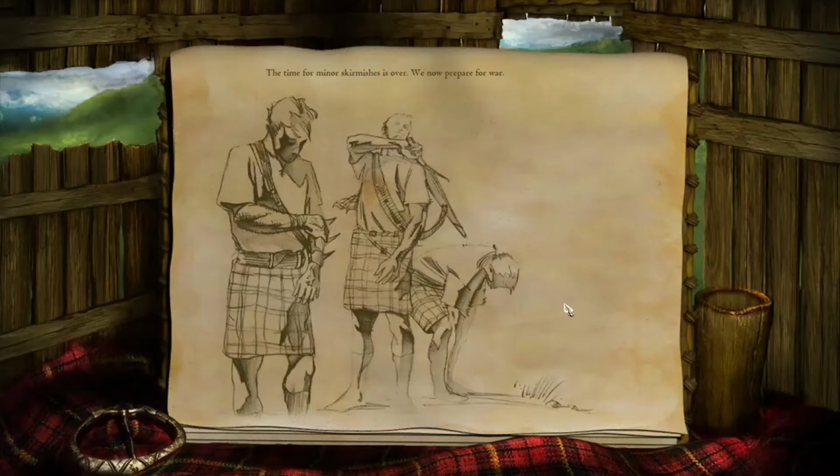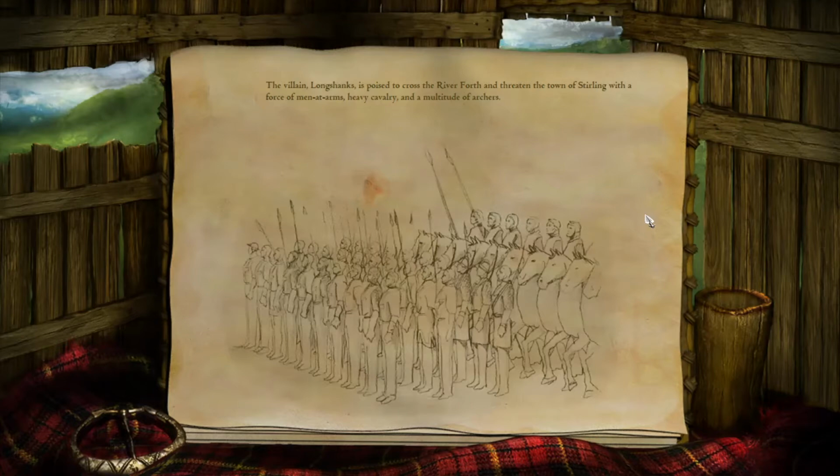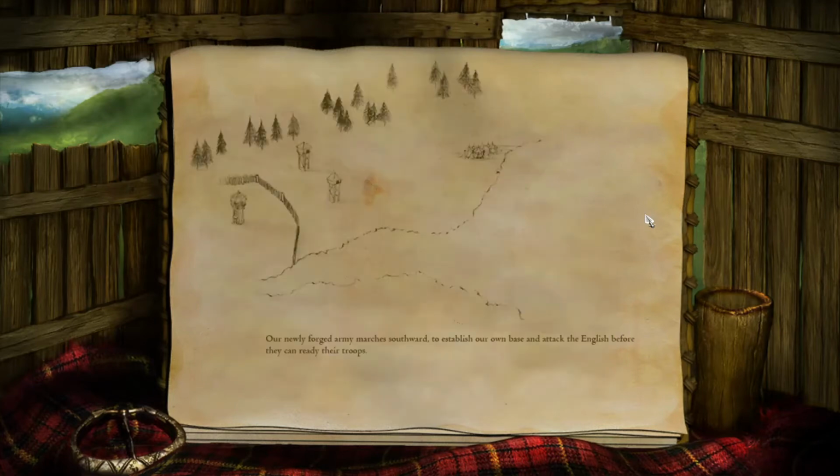The time for minor skirmishes is over. We now prepare for war. The villain Longshanks is poised to cross the River Forth and threaten the town of Stirling with a force of men-at-arms, heavy cavalry, and a multitude of archers. Our newly formed army marches southward to establish our own base and attack the English before they can ready their troops.